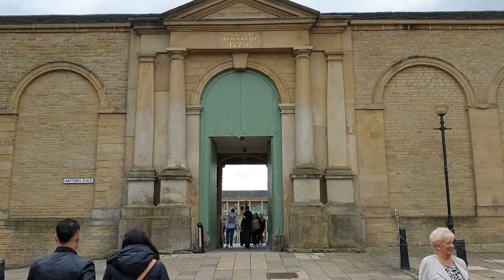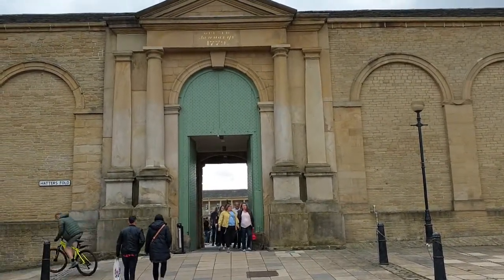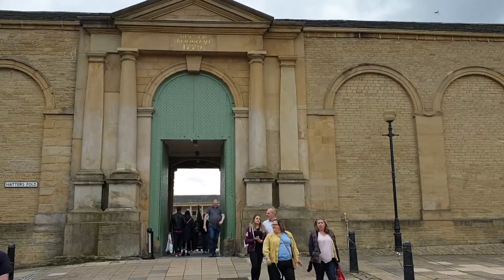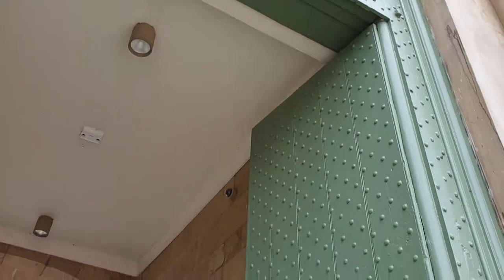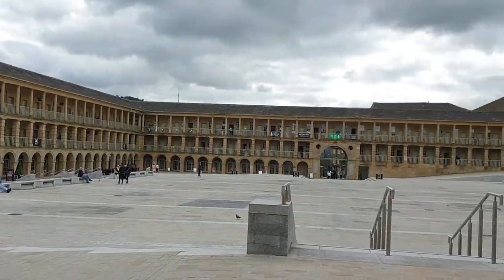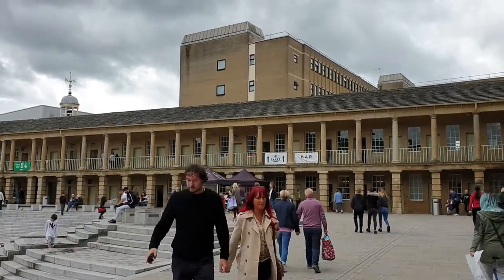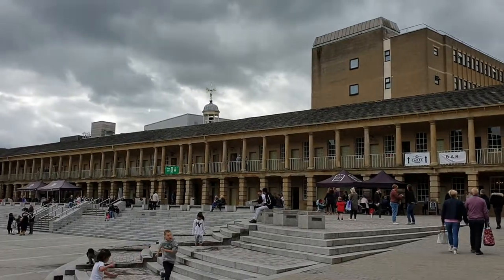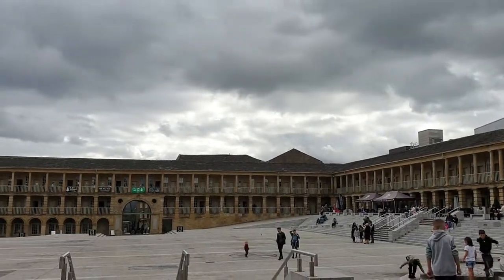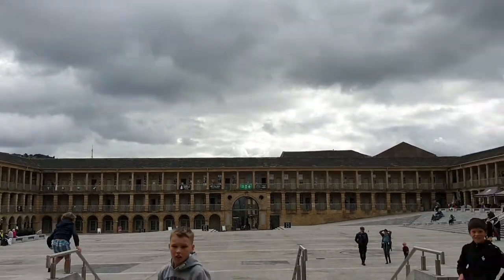So why are you so famous, this Peace Hall, Michael? This is a square building. Inside is a multitude of small shop units where the old cloth manufacturers used to come to trade their cloth. And now you can see every unit in front of you, upstairs, downstairs, and all four sides of this place is the Peace Hall, where cloth was traded, and accoutrements and things that were associated with cloth and cloth making.